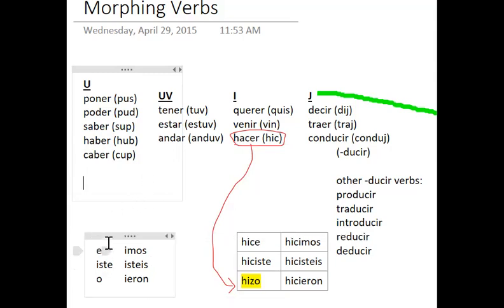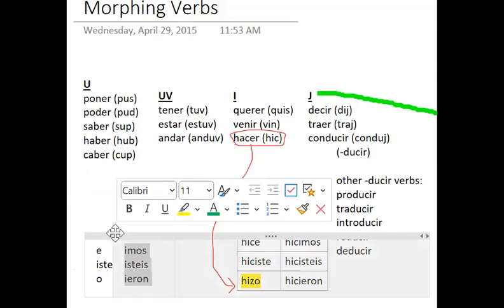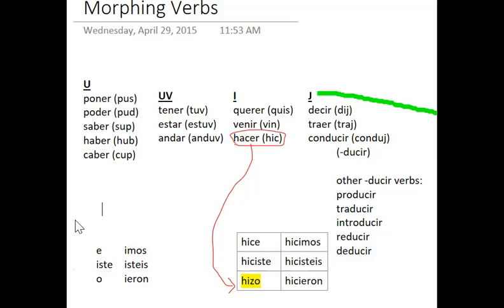So let me direct your attention to over here in this bottom left part of the screen. Right here, what we see are the endings for morpheme verbs. And it's sort of a hybrid between what we've learned with AR verbs and ER verbs and IR verbs. We've got the ending is an E for the yo form, which is what we had with AR verbs, except we don't have an accent mark on these ones because we stress the second to last syllable for these conjugations. So if I took caber, for example, C-U-P, add the E right there, and I get cupe. Cupe is the conjugation of this verb, but it's going to have that C-U-P in every form. Cupiste, cupo.